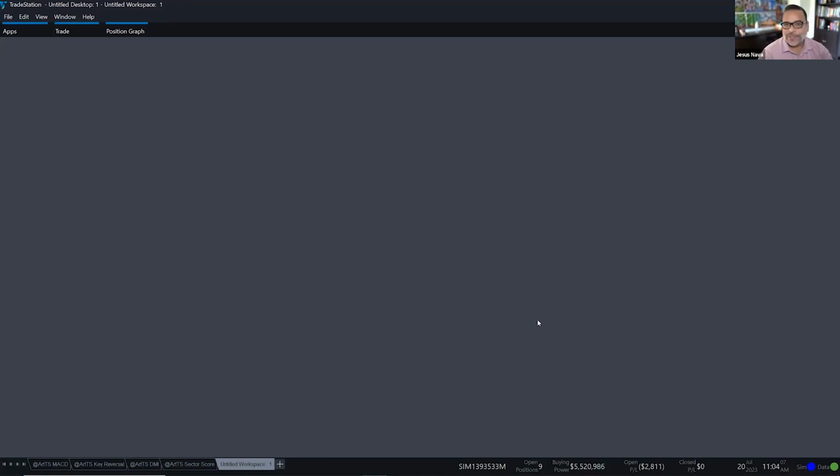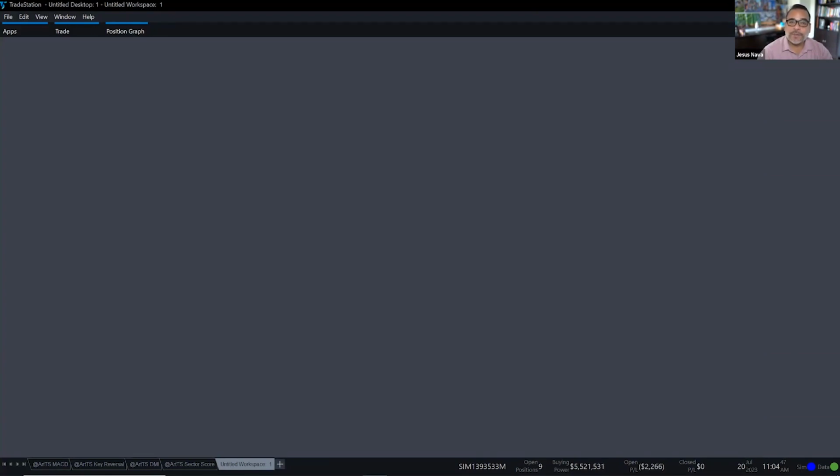And in addition to showing TradeStation RadarScreen on my screen, I also wanted to share a collection of studies that are custom, that are not part of the TradeStation platform, but I'm going to make them available to you right here. So let me just share that link with everyone. All right. So the zipped folder that I'm sharing here on the chat, if you click on it, it'll download a zip folder. The zip folder will have some custom studies and some TradeStation workspaces. That's all that it has. So you need to be on the TradeStation platform to be able to utilize the tools that I'm sharing.